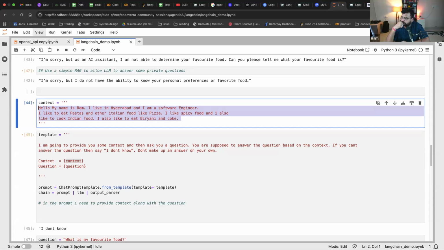Someone is asking, how do we use existing embedding model to embed? Can we make our own embedding model? Both you can do. We will use existing embedding models. If you want to create your own embedding model, you can do that also, but we'll do that probably later. Right now, we will use existing embedding models which are there in OpenAI. So for the LLM we are using OpenAI, and for embedding also we will use OpenAI.